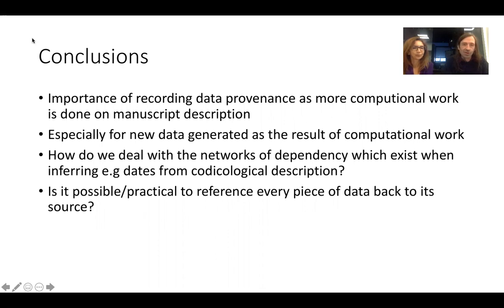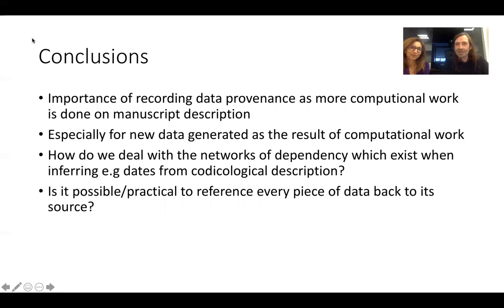But I suppose the converse argument is, if we map every single bit of data in the TEI record back to the methodology which generated it, are we creating a kind of impossible map of dependencies in our data set, which could never be maintained and has kind of uncontrollable cascading effects of data through our data set, and potentially with linked data to other data sets? So the possible answer to that would be that we can never do without the actual human interference and knowledge about traditions of manuscripts and experience with working with manuscripts.